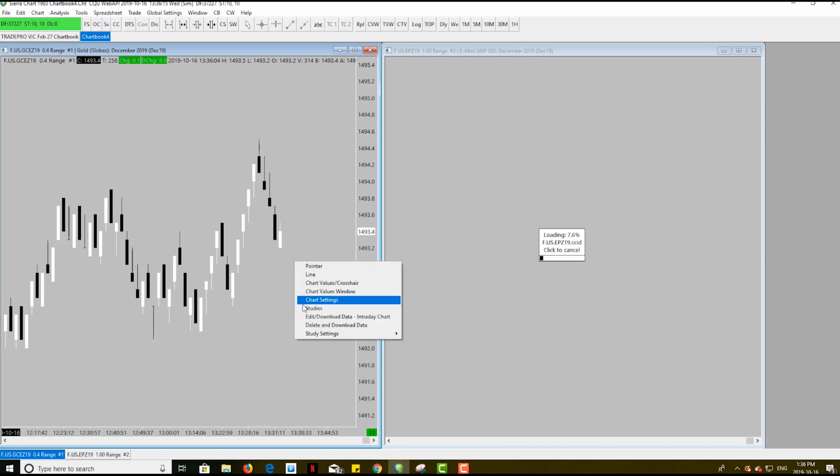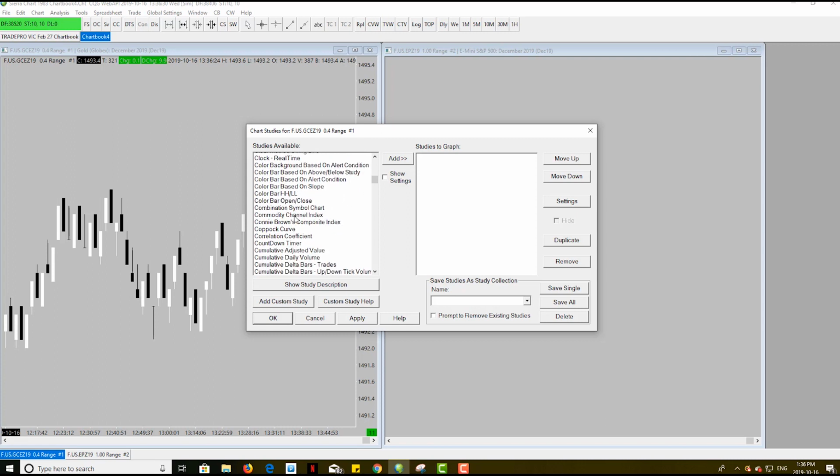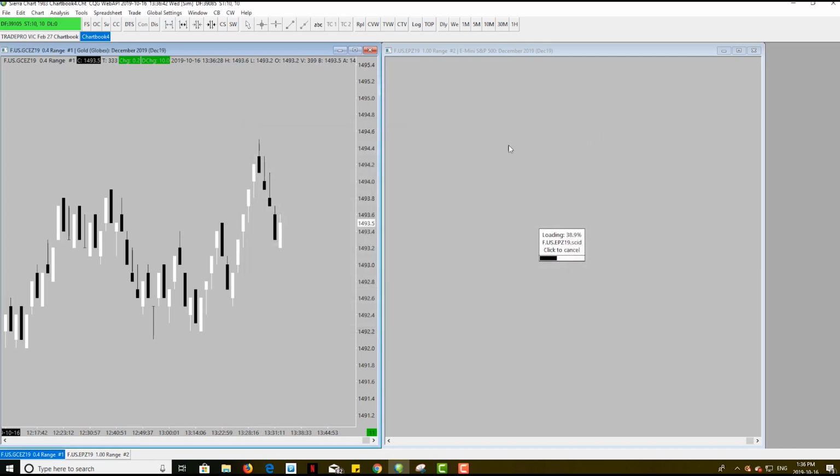Now, if I want to add some studies, this is a crazy tool, so we're going to deep dive into this a little later. But the general prognosis of this is it shows all these studies. So whatever you want to add, moving averages, overnight highs, overnight lows, whatever it is, you have all these studies available to you guys here. Pivots, anything you guys want. VWAPs, whatever it is. So those are available if I just hit F6 on my keyboard or if I just go right click and I select studies.